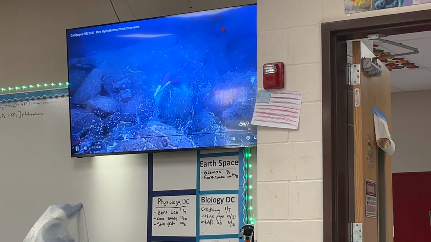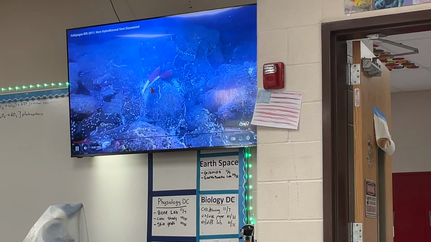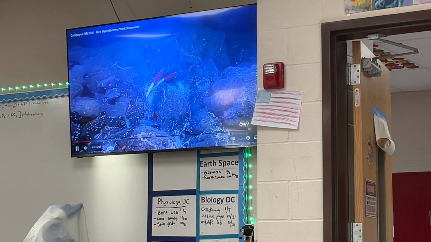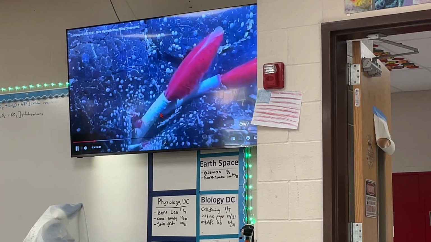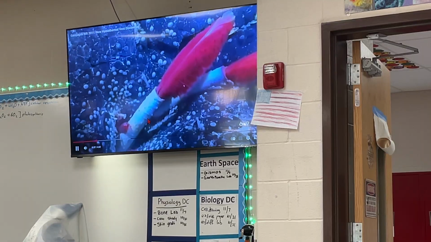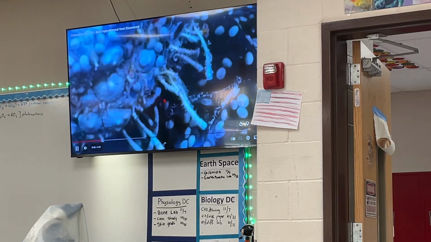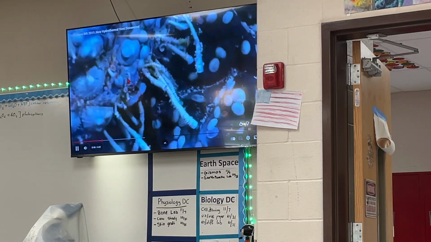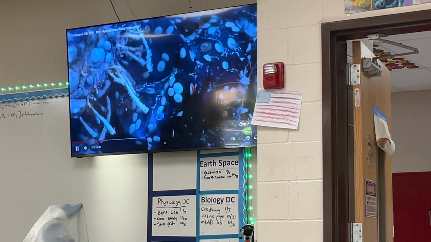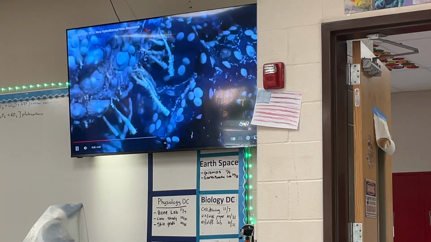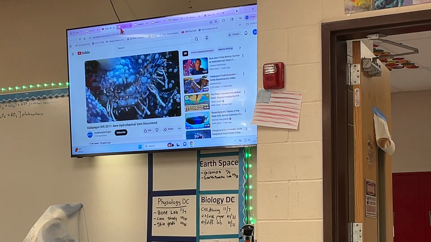So you can see the steam from the hydrothermal vents back there. The tube worms are very common around these vents. They have these kind of funny little red parts to them. Weird looking. And then all these small parts, like the little barnacles and stuff. So it's like a whole little ecosystem around the hydrothermal vents. But that's a really long video, so we're not gonna watch the whole thing.